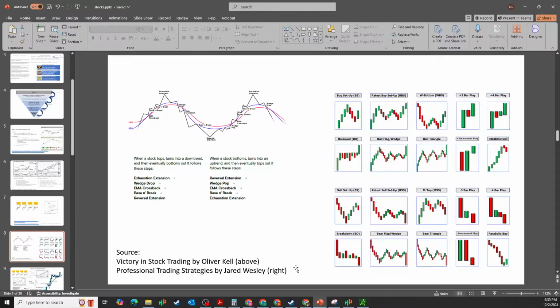I've talked about professional trading strategies and the core buy and sell setups that are in that book and that course. And again, you see a lot of the same key players. You see a buy setup, you see this double bottom retest, you see this flag and triangle. These folks didn't sit in a room and talk about these things. It's just these folks have, in their own way, studied price action, and they've again come to remarkably similar conclusions.